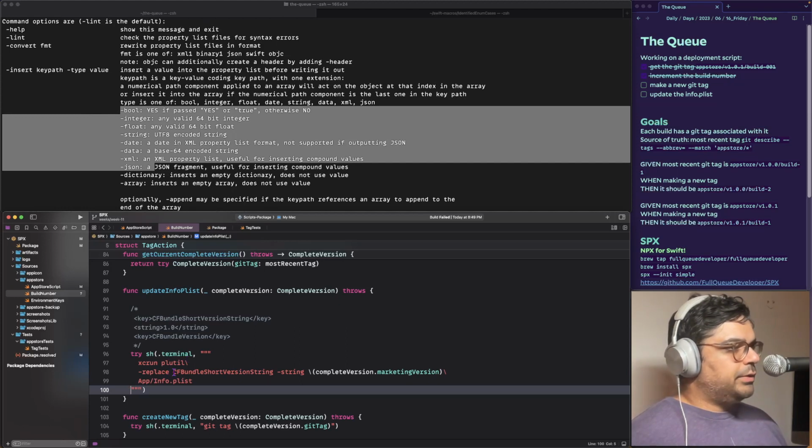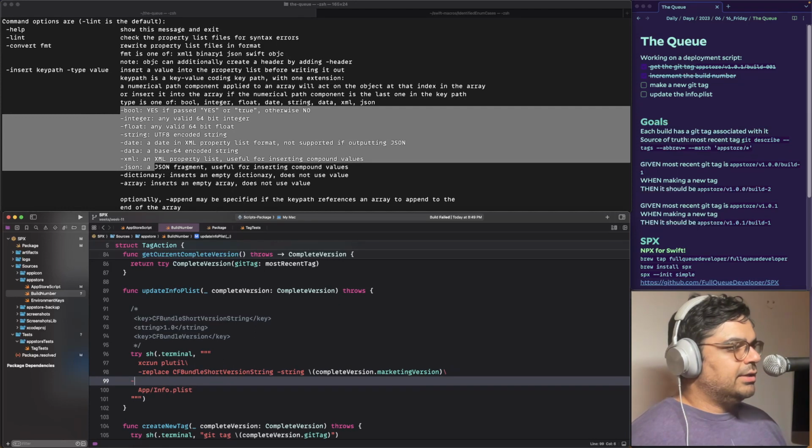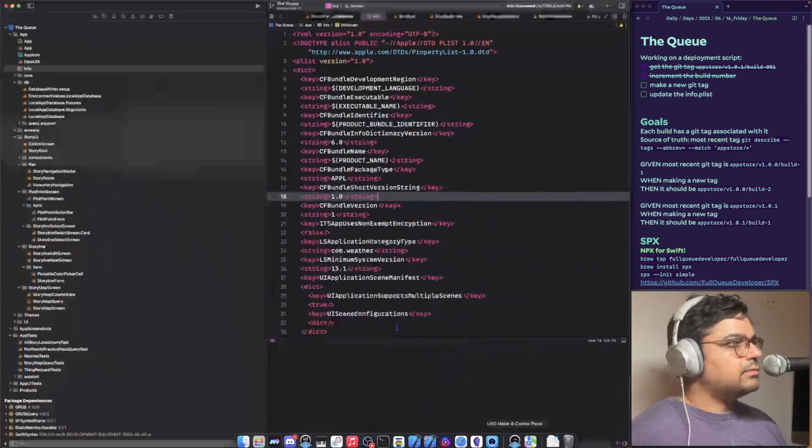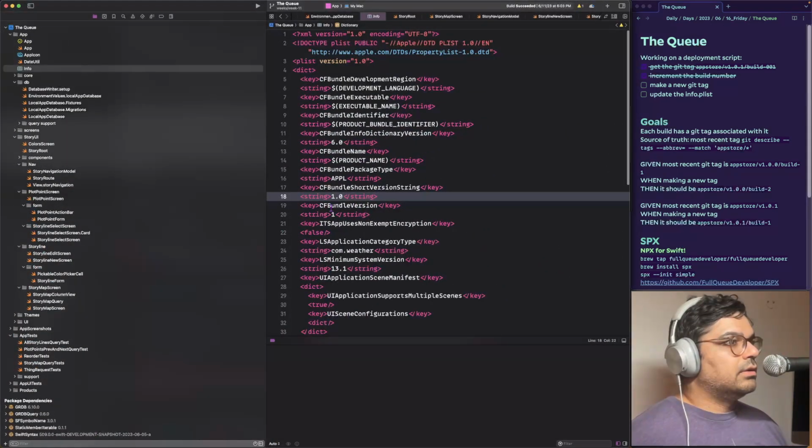So PL tool replaced the bundle short version with the marketing version, and then replace. And is the build number an integer? I don't remember off the top of my head. It is a string, in fact. Look at that.